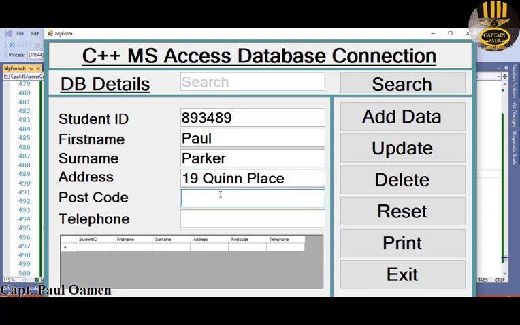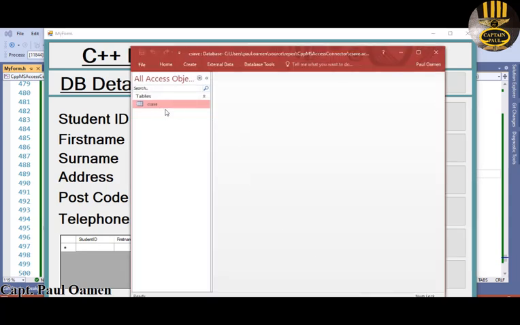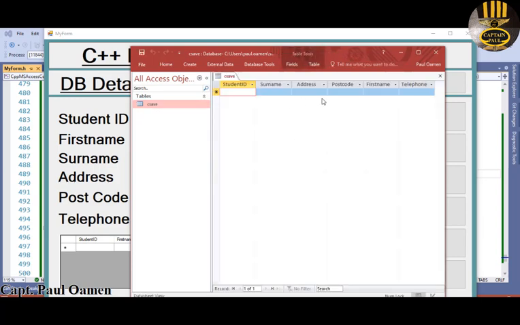And the postcode is whatever. Telephone number. There we go. Now all I need to do is to click on this, but before that let me show you guys the database again. Look at it, it is empty.